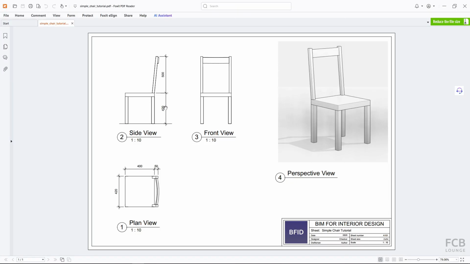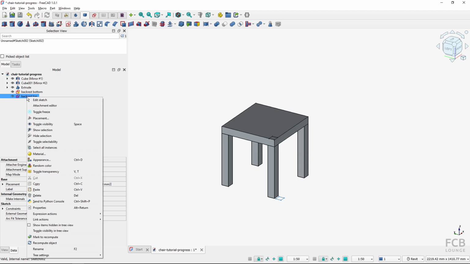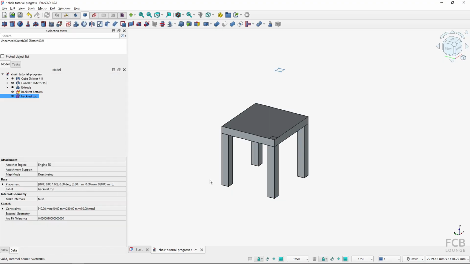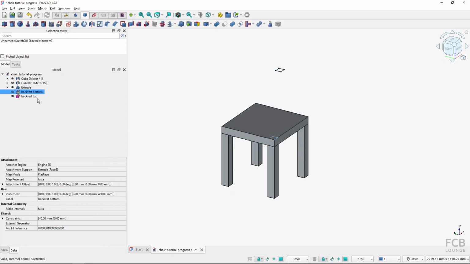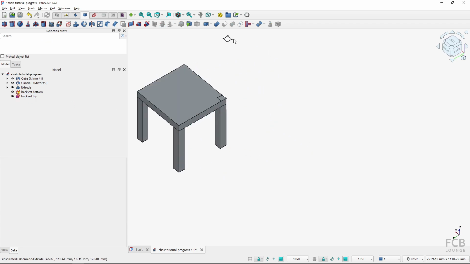So it's 420 plus 500, that's 920 millimeters. So I will again right click here, choose the placement tool, and in Z it will be 920, and I will hit OK.